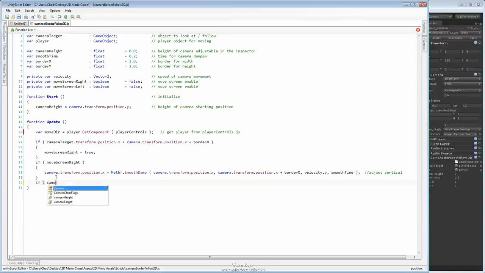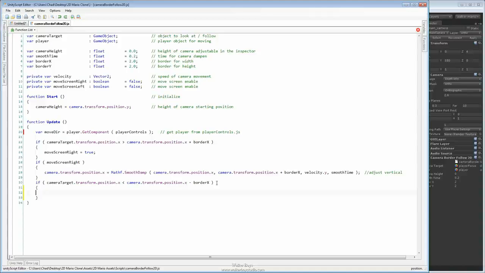We want to say that if the camera target, which is currently that focus point, the point right above the character, if the camera target's transform position dot X is less than the camera transform position dot X, and instead of being a plus on the border, we're just saying that it is subtracted from border X. Alright, so if it happens to be less than the camera transform position dot X minus border, then what we want to do, I'll just move this over here.